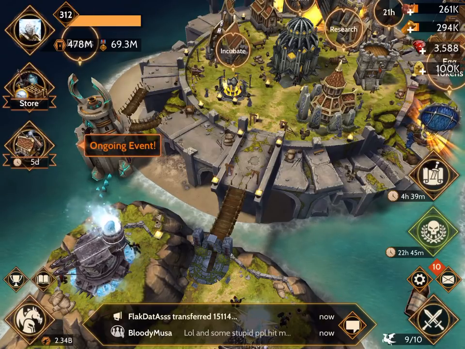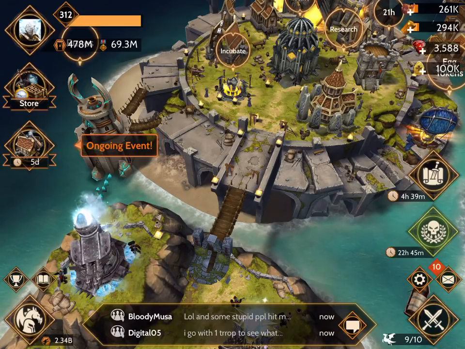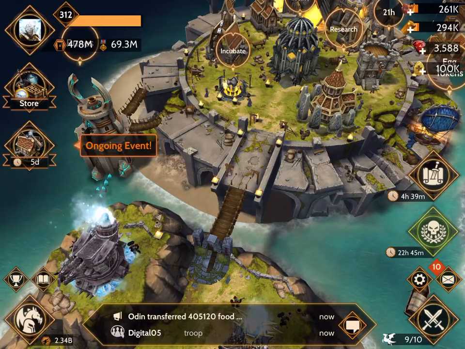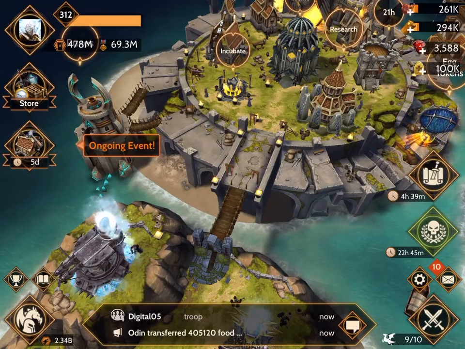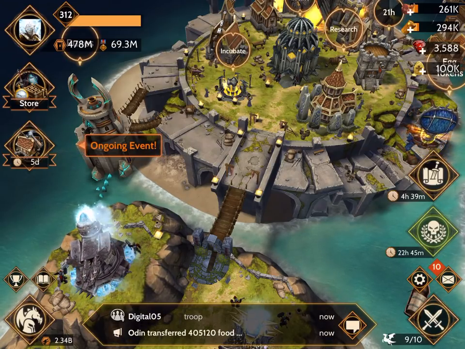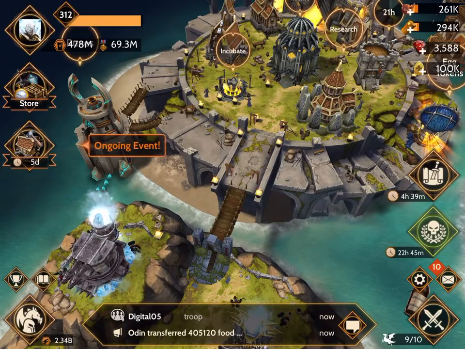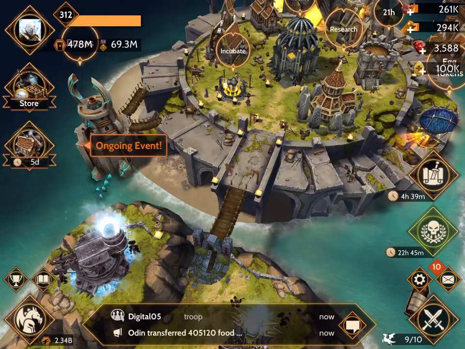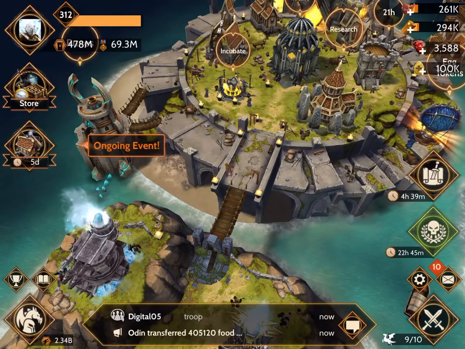So, just a quick video on how I gained 150 million defense power in just a few minutes, without using any speed ups, without leveling at all. I just gained 150 million defense power. Now you might be saying to yourself, but Odin, how is that possible? You're a hacker. Let's all report Odin. Okay, you can waste your time with that, but here's how you do it.